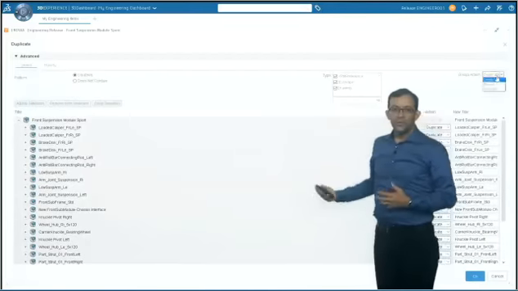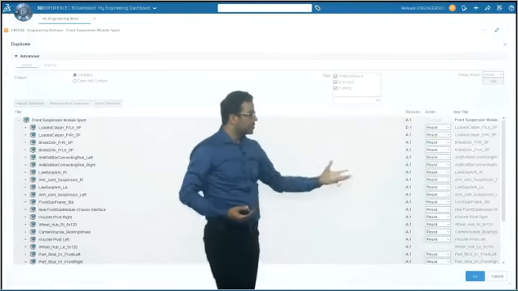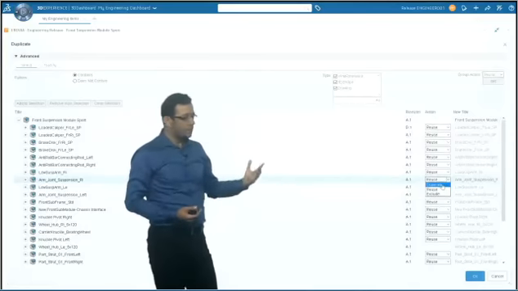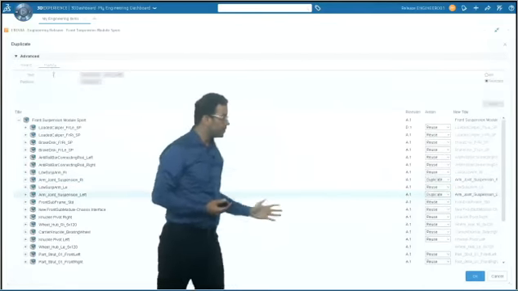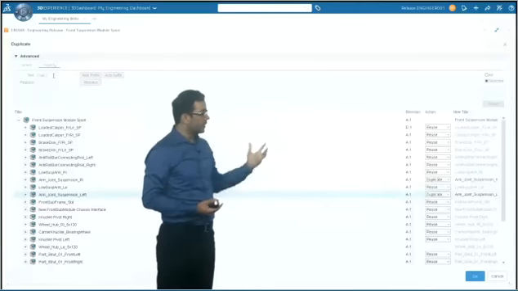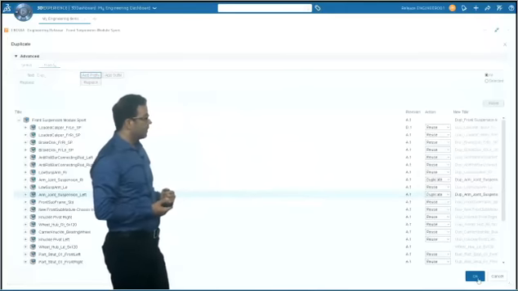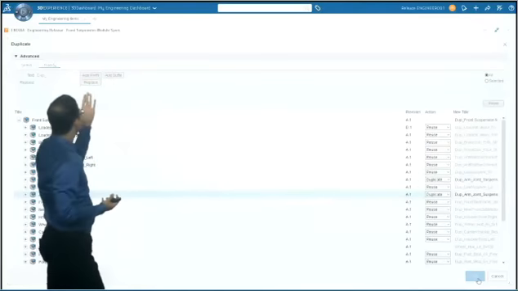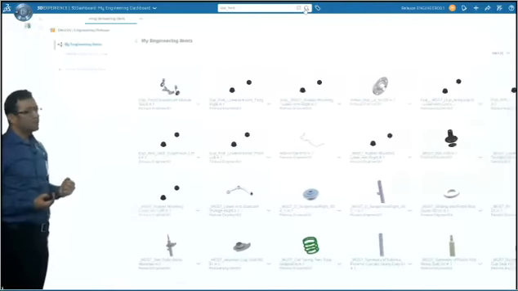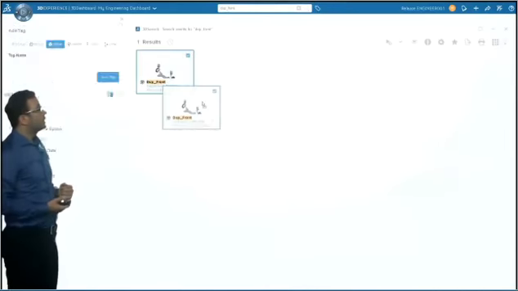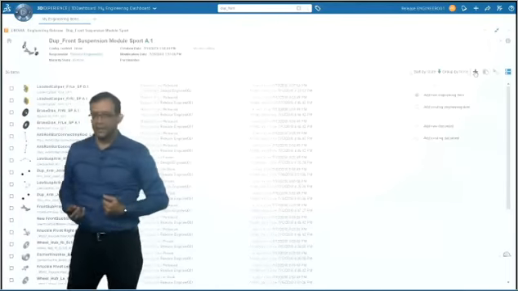Now I'm going to duplicate and generate a new engineering definition. As we can see here, I can make a decision which engineering items will be reused, which ones I will keep as is, and which ones will be duplicated. So all the decision will be done here in this easy view, in this tool, where I can make such decisions on the fly. And I can define also what will be the prefix that will be created for the new engineering items. And once the new duplicated engineering definition has been created, I can search for it. And here it is. It's available now.